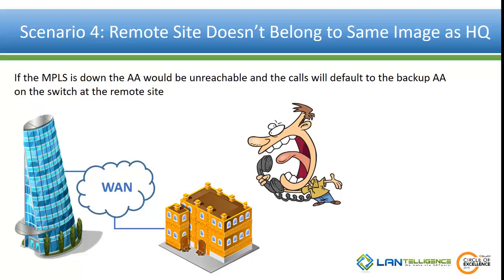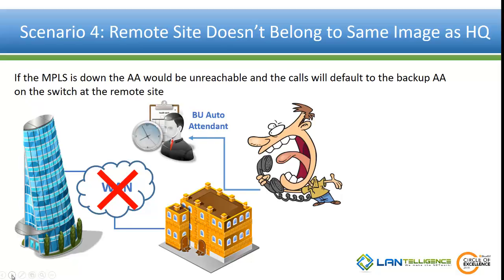So in the scenario where your remote site is tied to a SIP trunk, which 4-digit dials to another inter-office dialing, or the MPLS is down, the auto tenant is not reachable, so it goes to the backup auto tenant. I mean, it's very much similar to the previous one. What we're talking about is we lost our WAN connectivity. Everything's going to go to the backup auto tenant, and we're going to use the same strategy here.